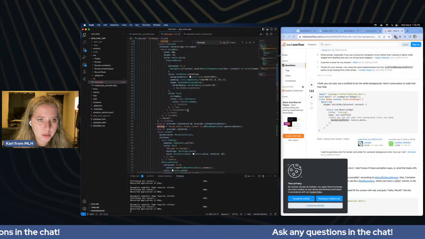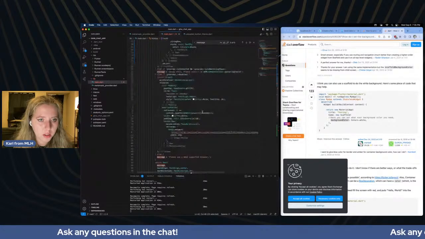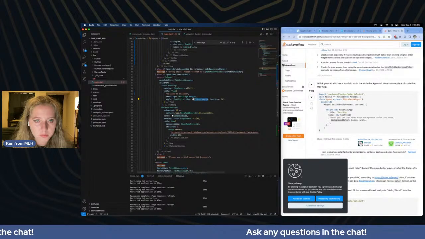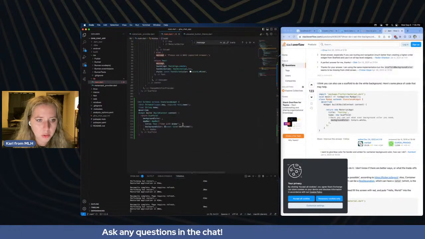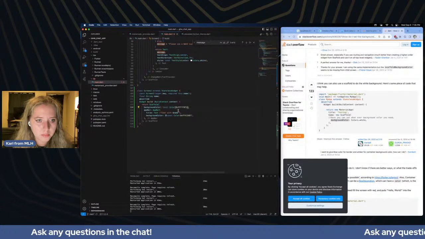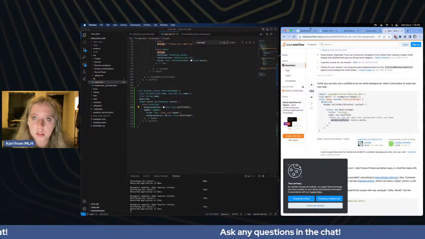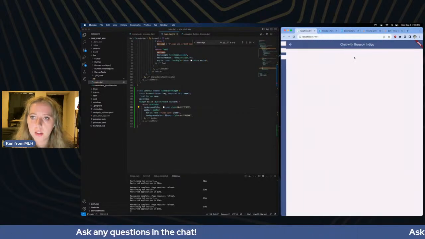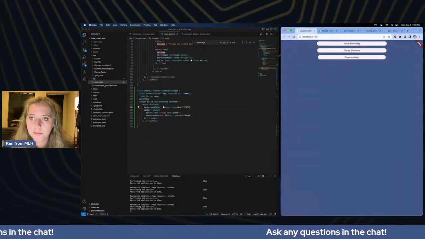And I want it to be that cute white. This guy. I also want this color to be that cute white. You don't need to be const, but you do. Cool. Okay, let's restart this and restart this. And look at that. Look at that. Okay, cute. Chat with these guys.